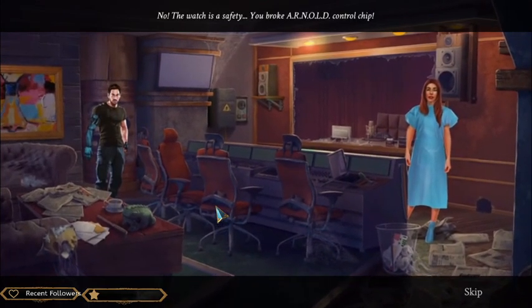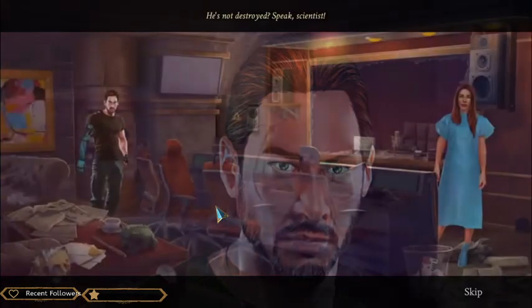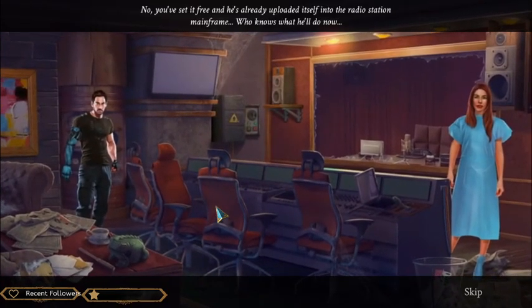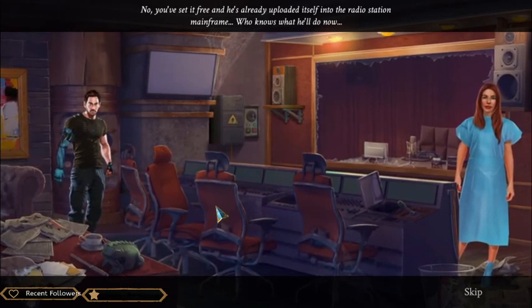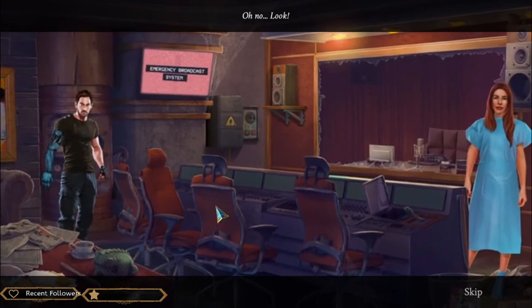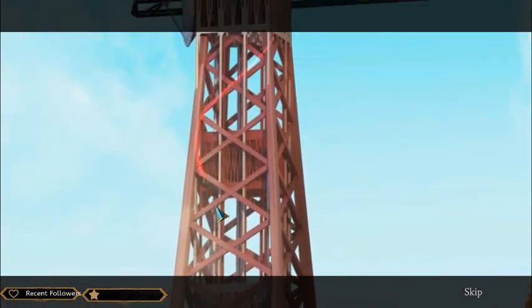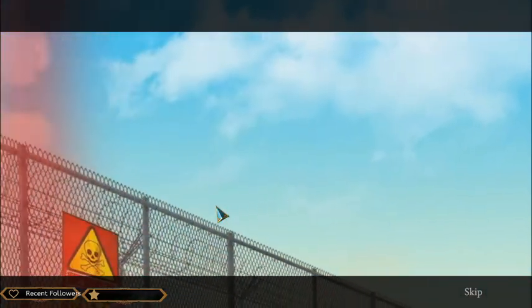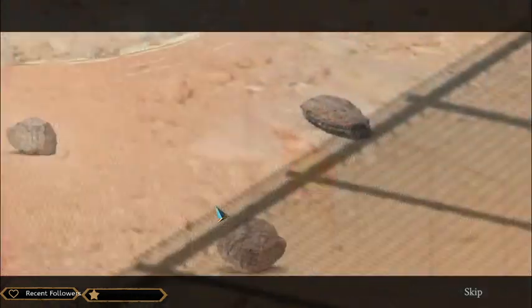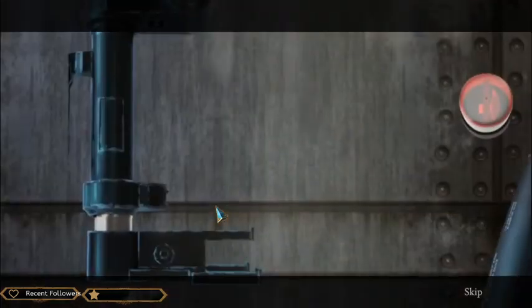That's not good. Broke Arnold's control chip. He's not destroyed? Speak, scientist. No, you've set it free, and he's already uploaded itself into the radio station mainframe. Who knows what he'll do now? Oh no. Look.